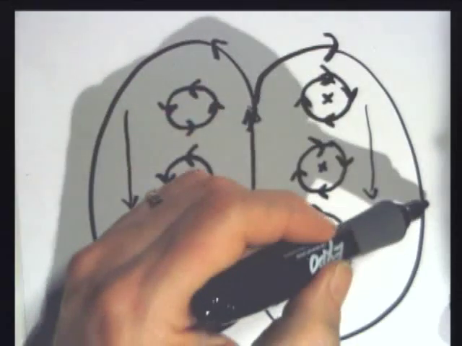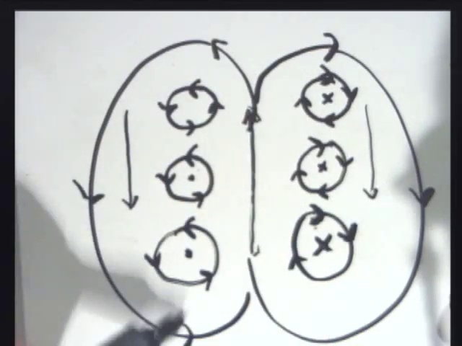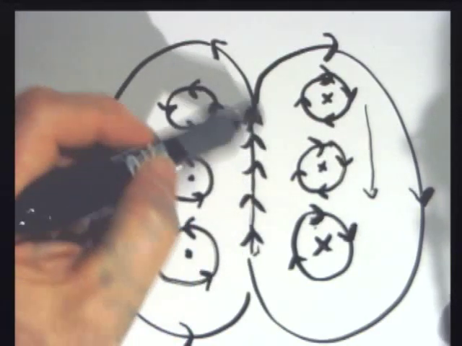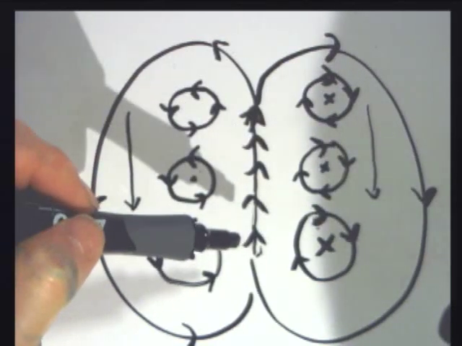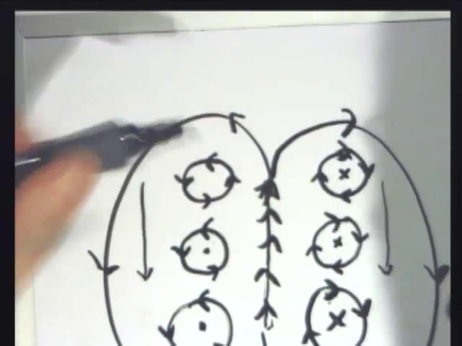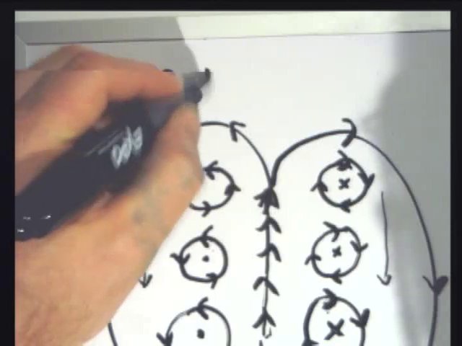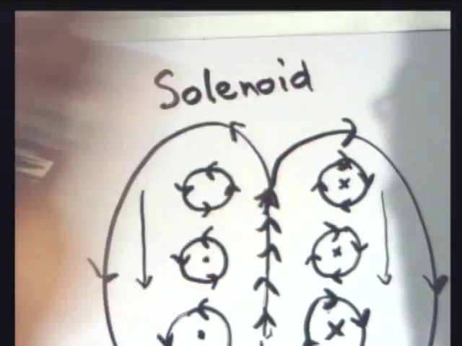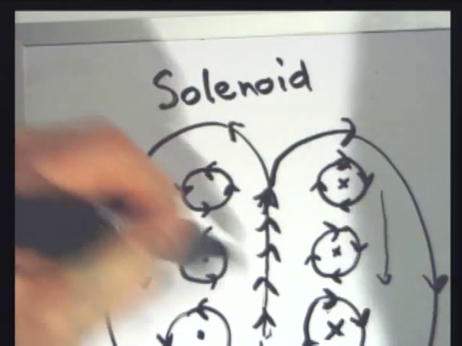This is very similar to the magnetic field that the Earth produces. Now, how can I make this magnetic field stronger? This coil of wire is called an electromagnet or a solenoid. They're used for switches and such. When you run a current through a solenoid, it becomes a magnet. If I put something in the middle, like a piece of soft iron that conducts the magnetic field better, it becomes an even stronger magnet. If I increase the current, it makes a bigger wake and a stronger magnet. More turns means a stronger magnet. If I compress the coil to concentrate the field, that also means a stronger magnet.